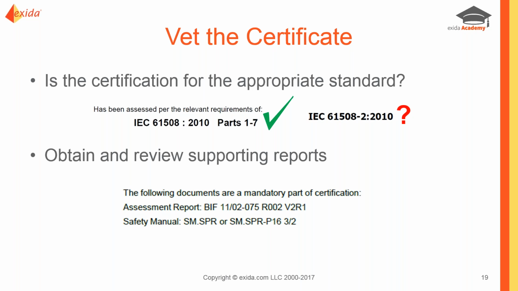The safety manual is going to outline for you maybe one or more proof test procedures and what proof test coverage would come with that, as well as a lot of other information that's very important to proof test development and making the plans for the operating phase of the life cycle. So these documents need to be required up front so that we know the devices that are going into the system, and the procedures and practices we're developing to support them in the operating phase of the life cycle, are robust.